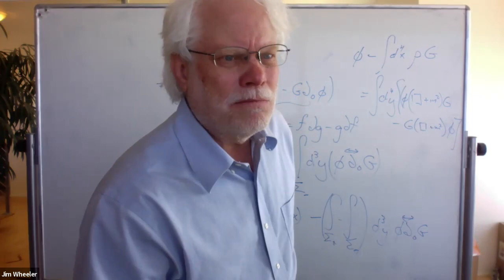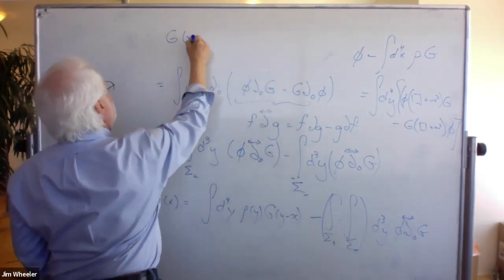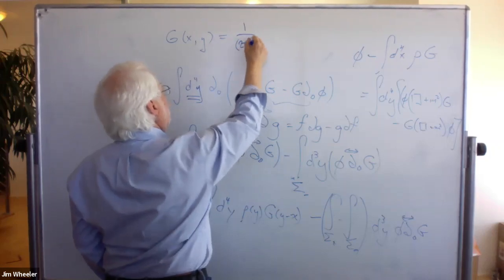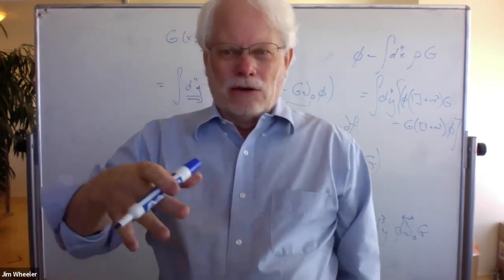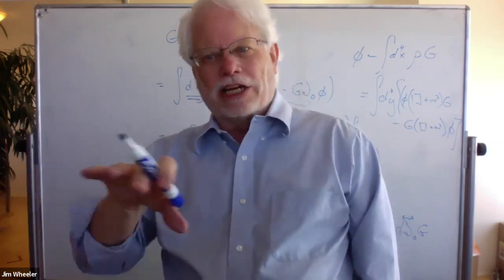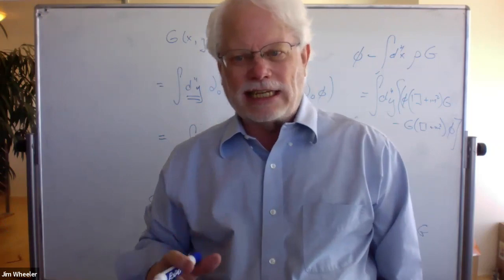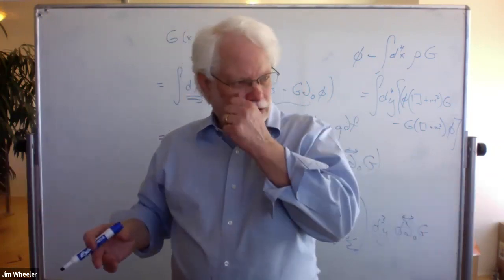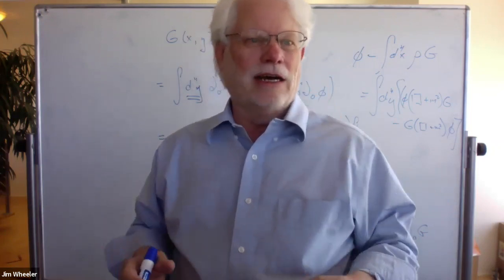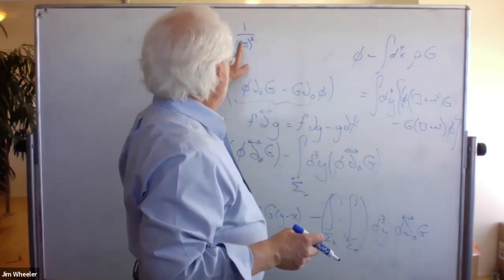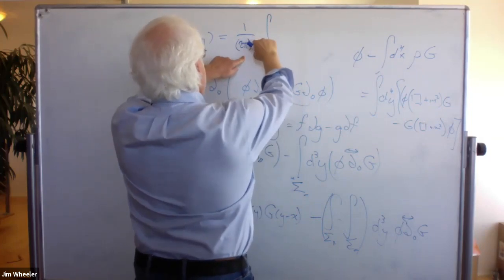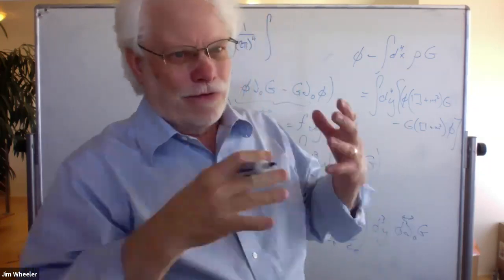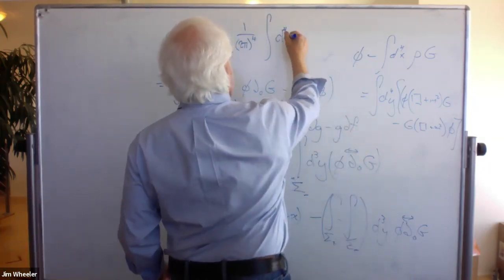The form that we're going to use the most is we found g of x and y. We inverted this Fourier transform, and now this normalization, right? The normalization I've been using on Fourier transforms is 1 over the square root of 2 pi for each dimension, for each direction. So the Fourier transform or the inverse Fourier transform always had that same factor. And it turns out that's not the most convenient thing to use in evaluating these matrix elements. It's nice to just put 2 pi to the fourth on these functions. So I'll write this. This is what I wrote before, but in fact, we're going to be putting the full factor of 2 pi on the Fourier transform and then no factor if we invert this.